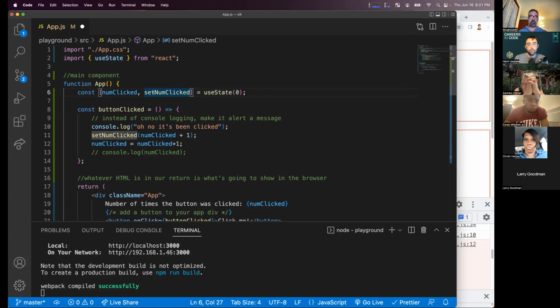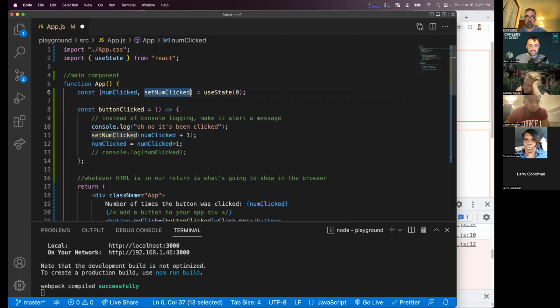before we use the state, we've got to initialize the state. We've got to set it up. So what we do, useState returns two different things. Because it returns two things, that's why we need these square brackets here, because it's giving us access to two different things. The first thing that it gives us access to is num clicked. Num clicked is a constant that actually is tracking the value. That's what has 1, 2, 3, whatever in it, right?